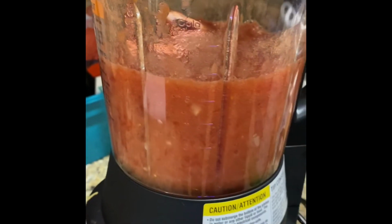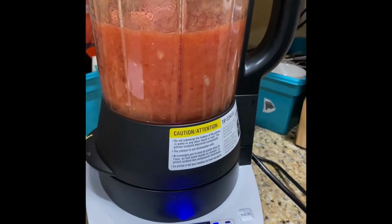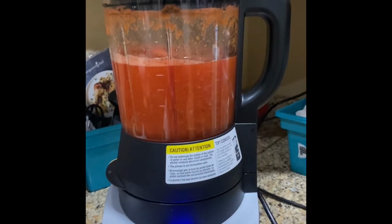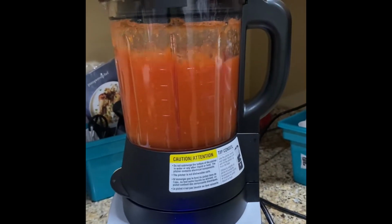So it's going to continue to do that for a while. So I'm going to stop the video here, and then we'll put it together, and you can see the next stage of the process. So I think we just have a few minutes left with the tomato soup.